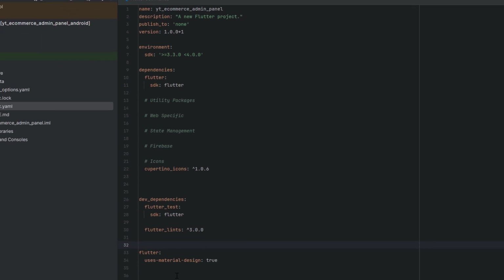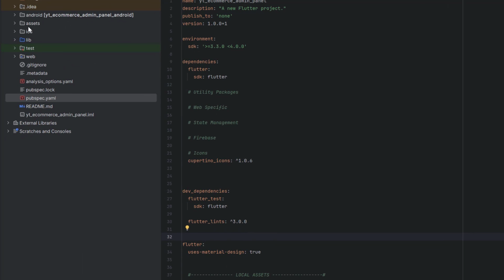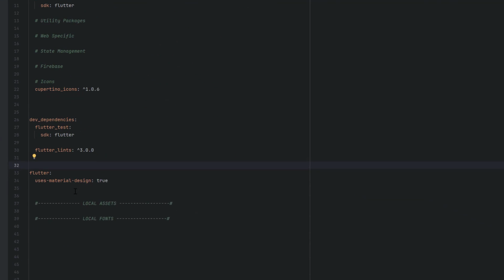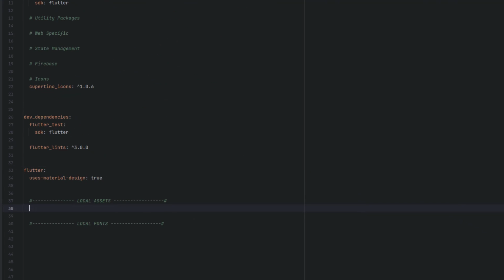Then in the Flutter section, we are going to add two things over here. The local assets, the assets that we defined over here, will be declared, which I'm going to do now. While declaring the assets, we have to write the name assets colon, and you have to make sure the indentation is two spaces. So let me show it. This is from the left border: one, two spaces, then assets, and then one and two spaces, then a hyphen sign, then one space, and then we write the same assets name we have over here.